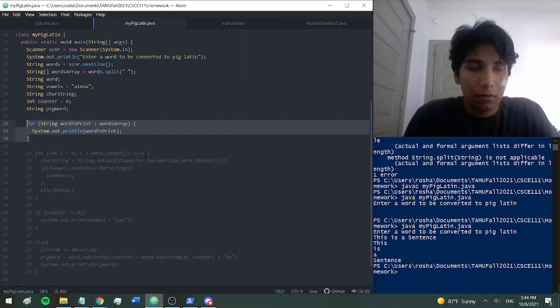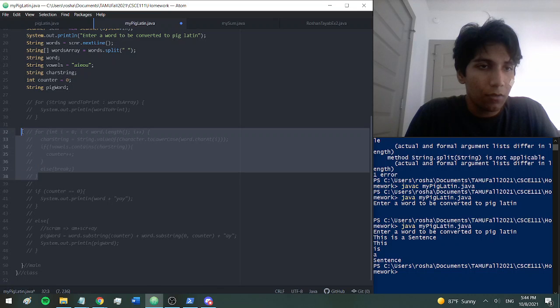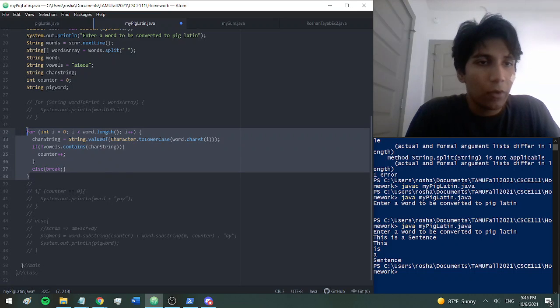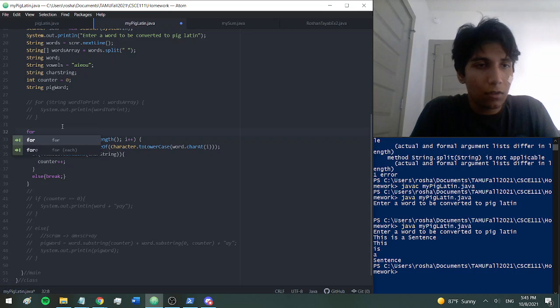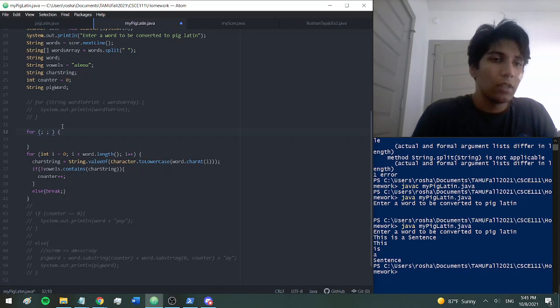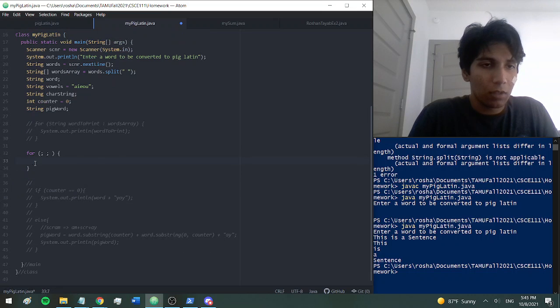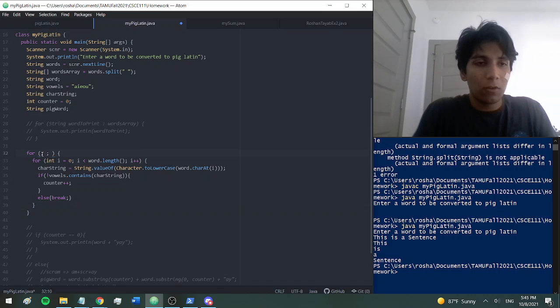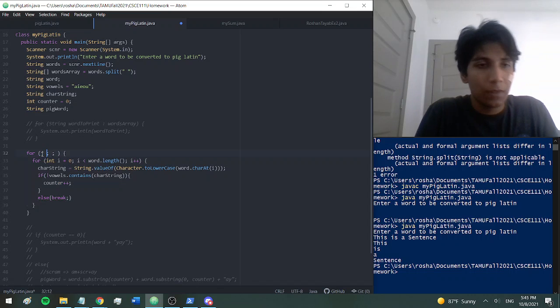So we can freeze this and start unfreezing the rest of our code. So to do this, we're going to want to use another for loop and nest this smaller one in the bigger one. So this for loop is going to be for getting each individual word from the array.